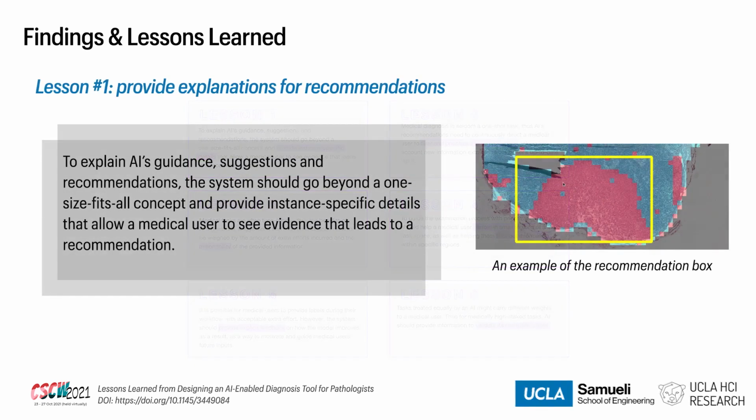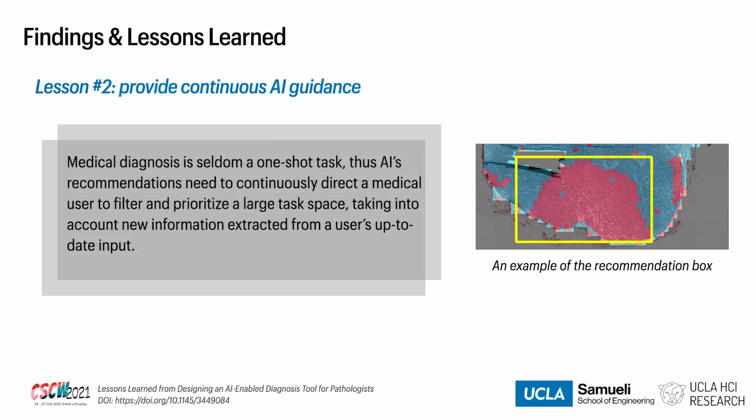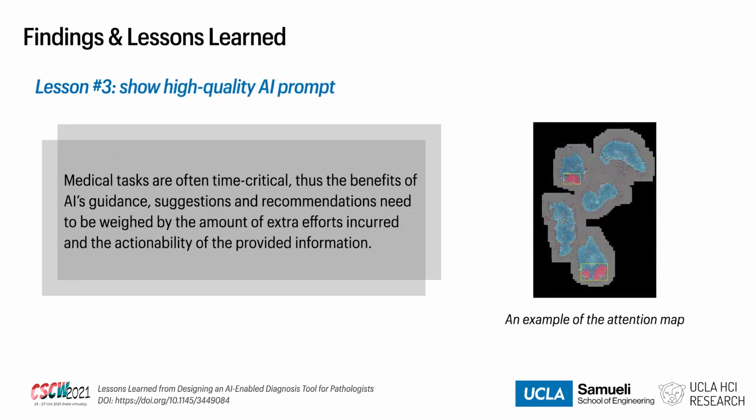The first lesson is about recommendation boxes. We suggest medical AI systems provide instance-specific evidence that leads to a specific recommendation. We also suggest medical AI provide continuous guidance for pathologists, which leads to the second lesson. AI's recommendations need to continuously direct the medical user to filter and prioritize a large task space. For the third lesson, we suggest medical AI demonstrate high-quality prompts for pathologists, where the AI's guidance, suggestions, and recommendations should be weighted by the amount of actual effort incurred.